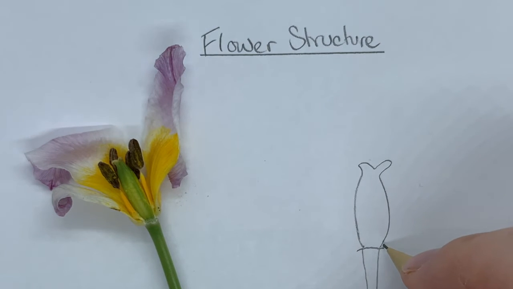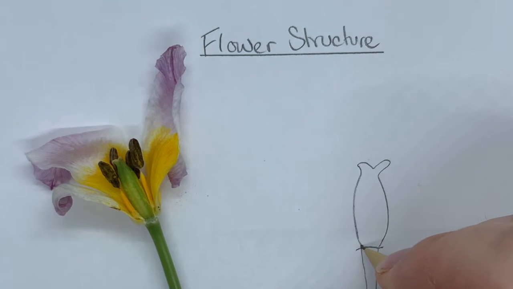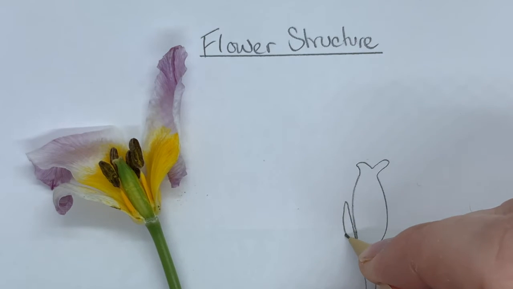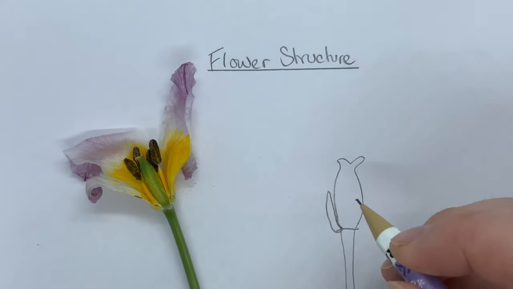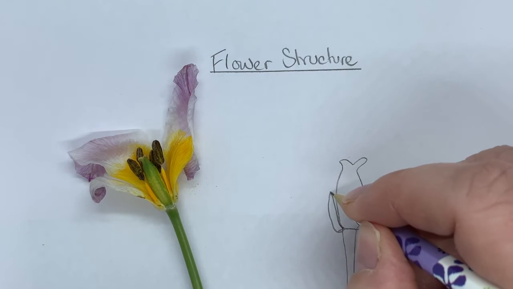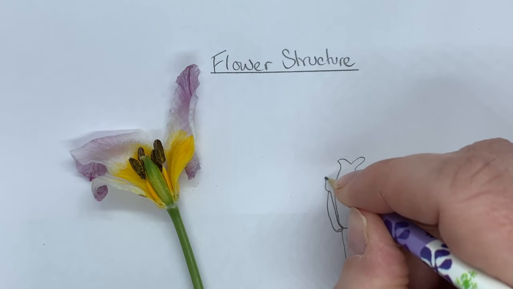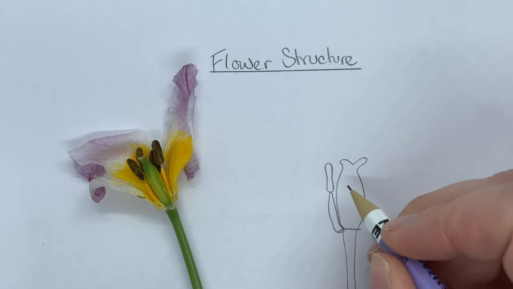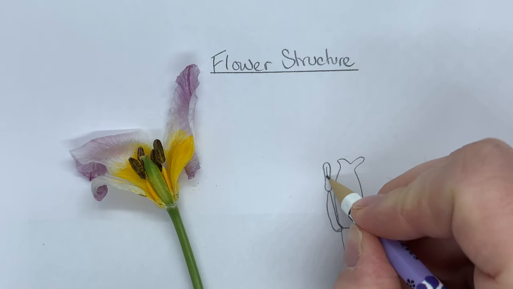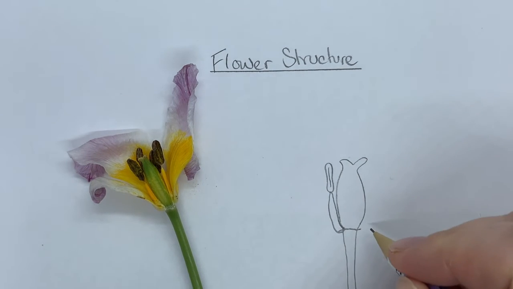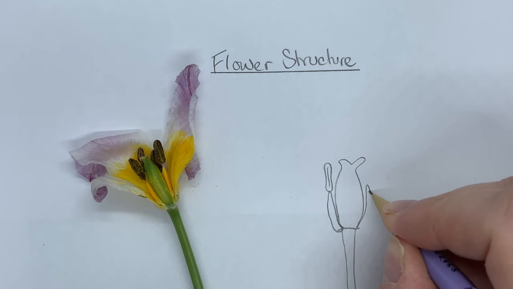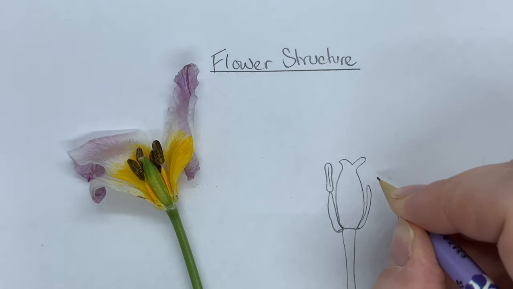Now we're going to add some of the male parts, the stamens. You can see that they attach right at the base. And the first part, the filament, goes about halfway up. Now where does the anther come to? It just about reaches the top, doesn't it? So again, I'm looking very carefully at the shapes. It's a sort of oval, isn't it? There's dips in it, which I'll try and indicate. So I think that will be the best I can manage. Now I can see another one on the other side. There we go. They're a beautiful bright yellow.